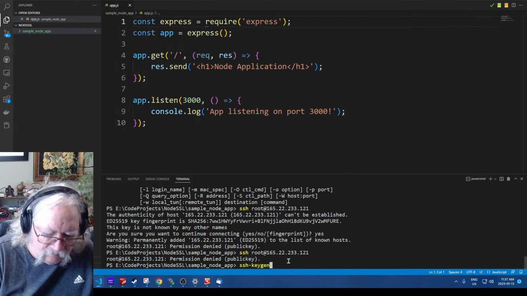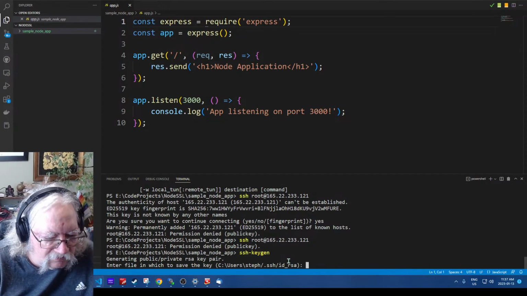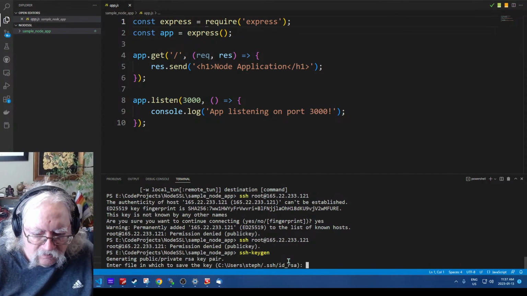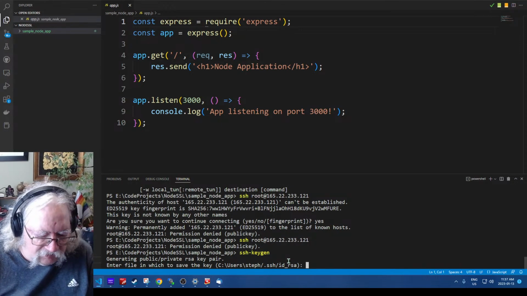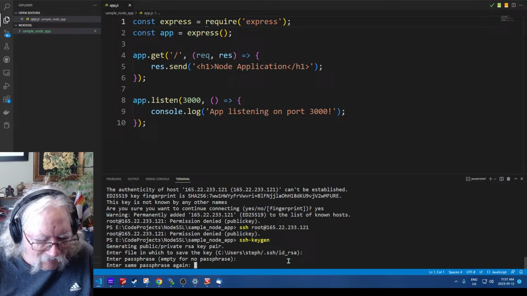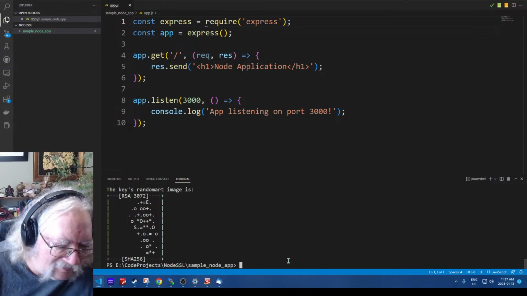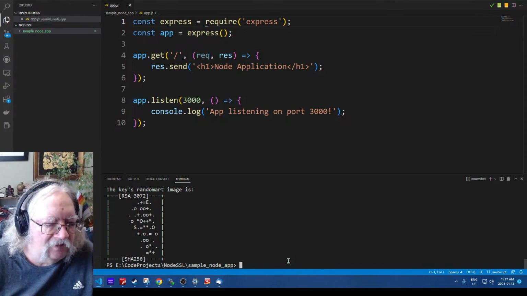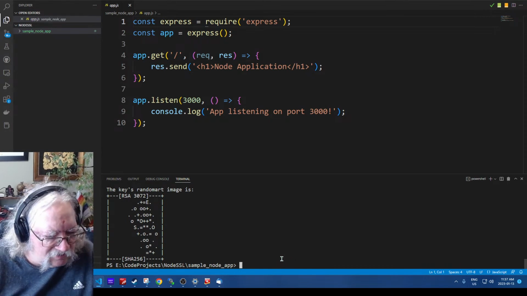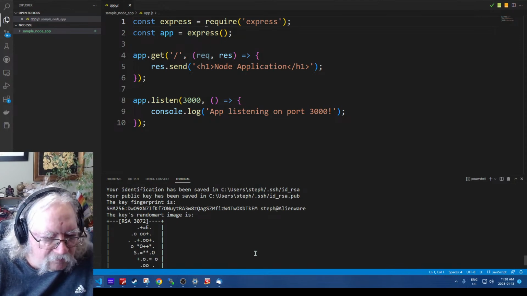Okay, so ssh-keygen, creating. Okay, and we'll just go with the default. No passphrase. Okay, there it is. The key's randomart image is, okay. The key's fingerprint is.